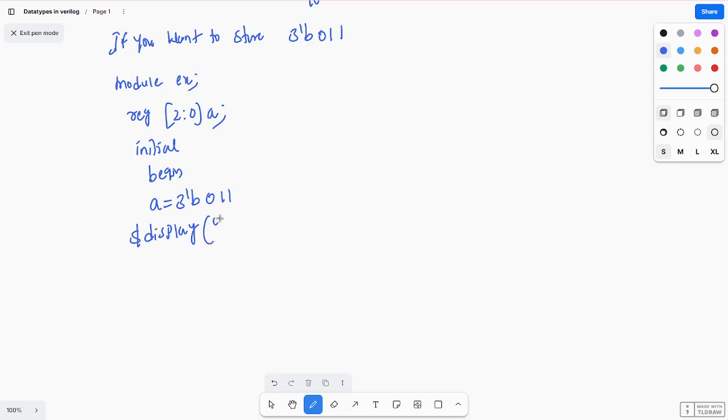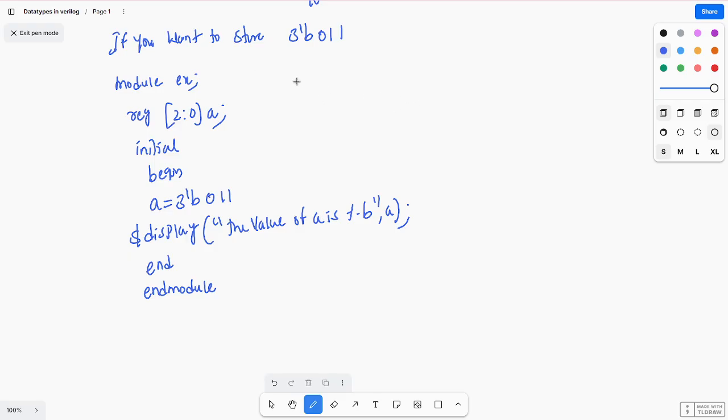I want to display the value of A: the value of A is %b, comma A. End, and endmodule. So like this you can store a 3-bit value.